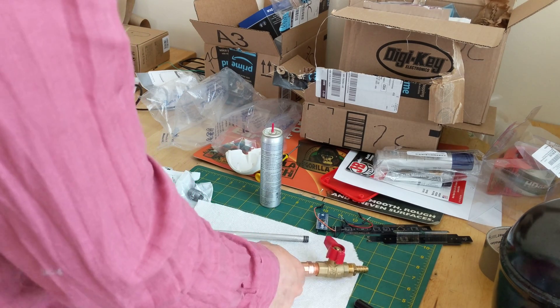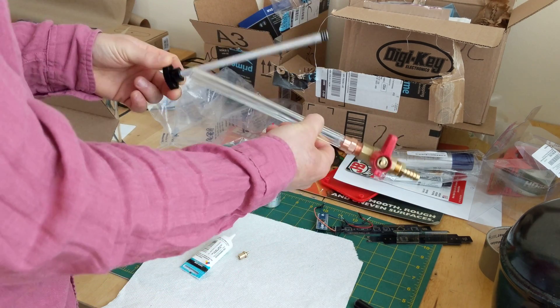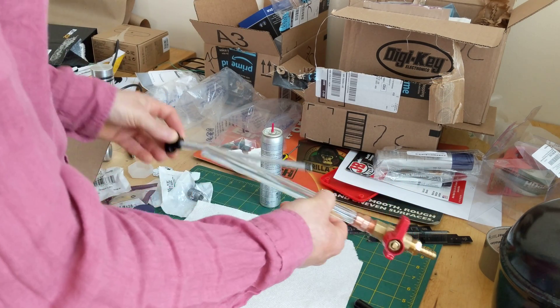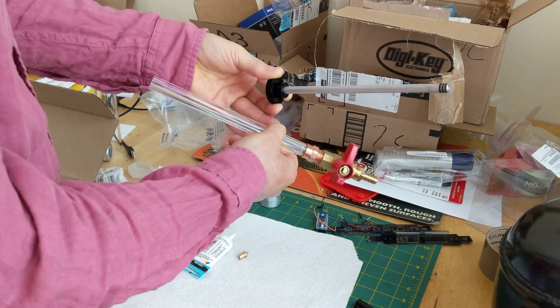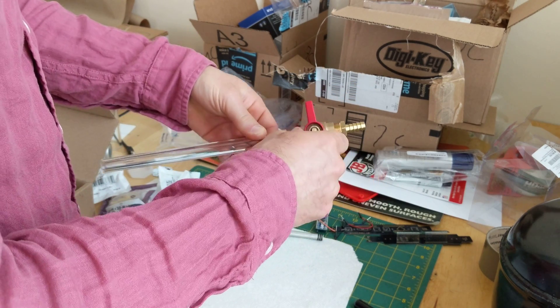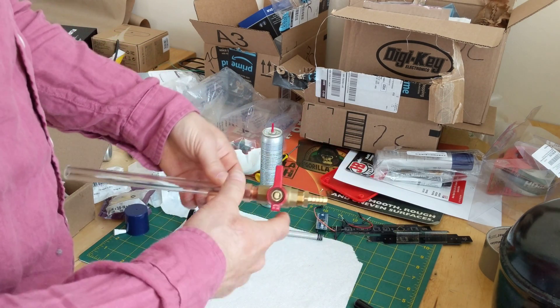Here's what I came up with. This tube and this piston came from Amazon — it was a fire starter thing where you put a little piece of paper down there and use the diesel effect to light it on fire. I really just needed something that had a nice seal and that you could see into. This is just a standard gas valve for natural gas in your house to hook up to your stove. These fittings are just hardware store fittings that happen to fit everything together.